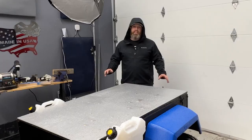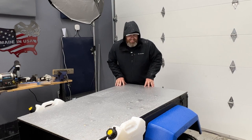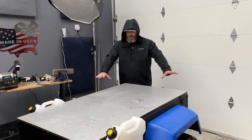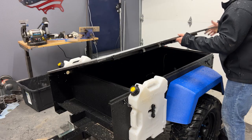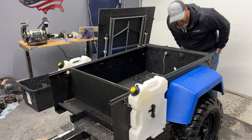Just got back from the weigh station. It's pouring rain outside. This is a really good test to see how waterproof I made this. There's a lot of water beading on the top. Fingers crossed, hopefully there is no water inside. There is not one single drop of water in here, you guys. Yes, it's waterproof. I'm so excited. If driving at 55 miles an hour, just slinging water into it, it didn't leak any water. I feel really good about our Arizona trip.